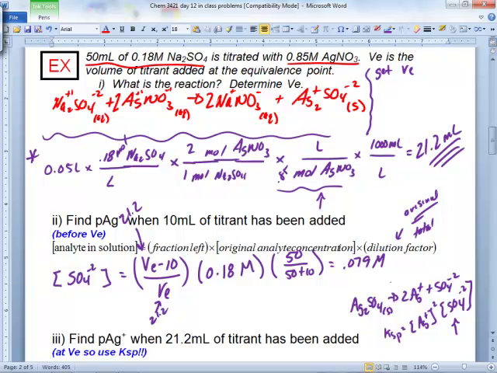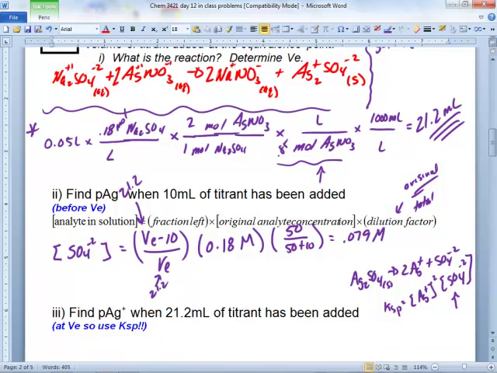After you've added 10 mils of the silver, our concentration of the sulfate was 0.18. But it's gone down. It has to go down because it reacts with the silver. So now it's 0.079. You could do a whole big ICE table if you want, but remember when they tell us the concentration, we kind of just skip it because there isn't any change. There's nothing really to do. We're not calculating solubility. So we just plug it in. We know what the sulfate is. Just put it in. Sulfur, silver.